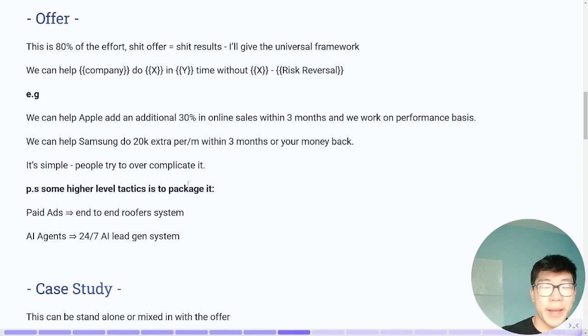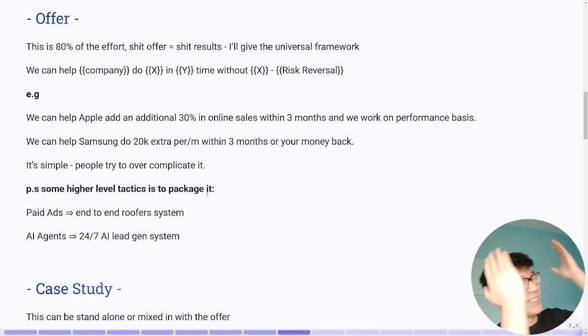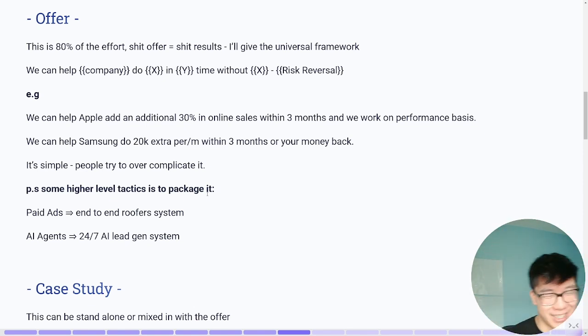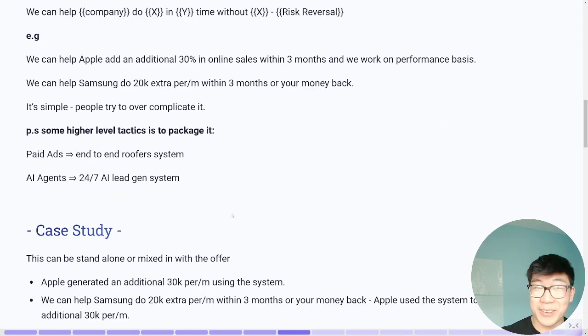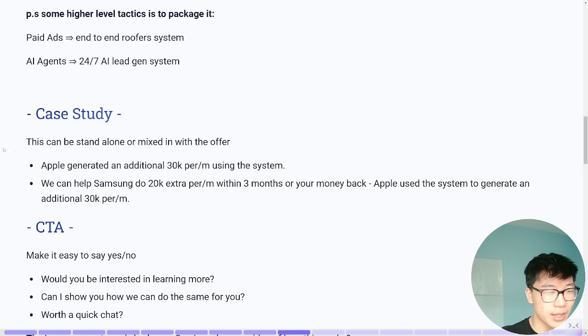It also depends on the sophistication of the person you're emailing, and your offer. If your offer is saturated to hell, like paid ads, literally everybody and their grandmother has done paid ads or sent emails for paid ads. And unless you're physically not running ads, it's just like, come on, man. So again, you may have to package this.